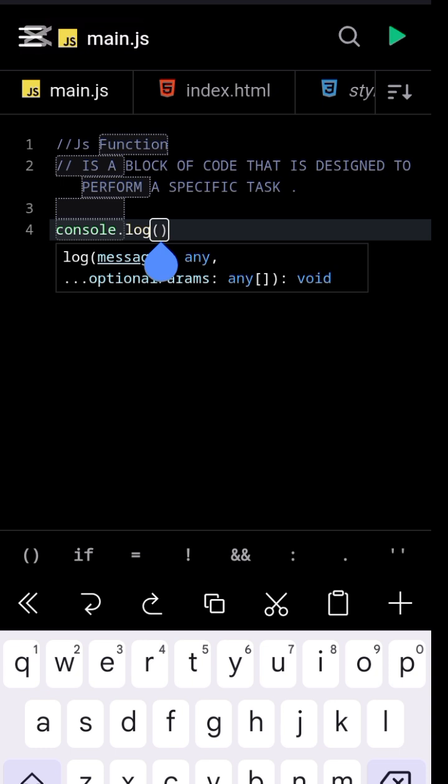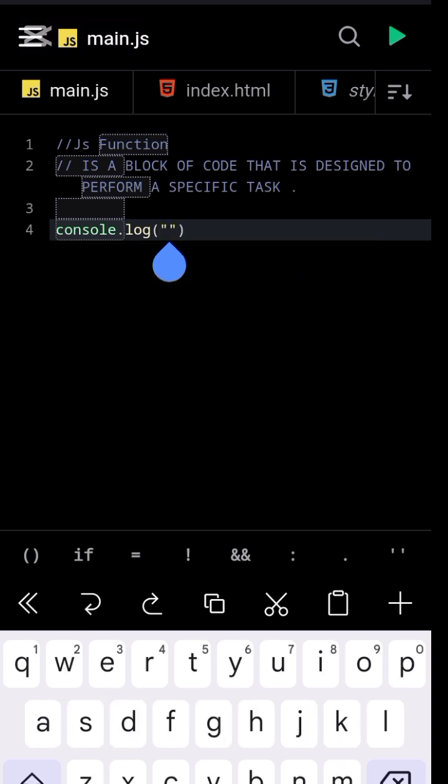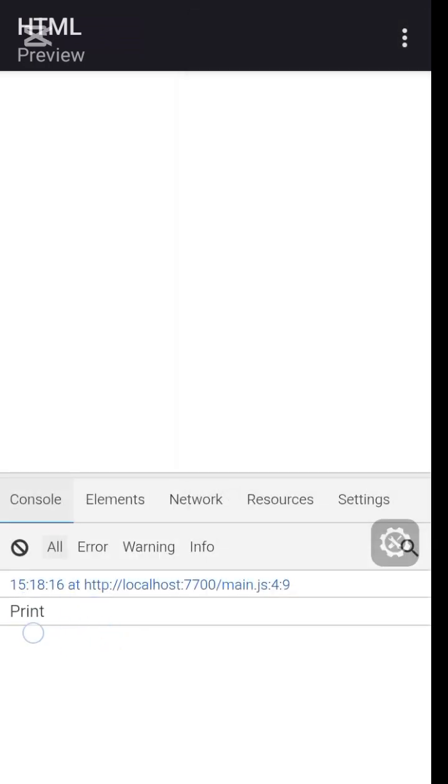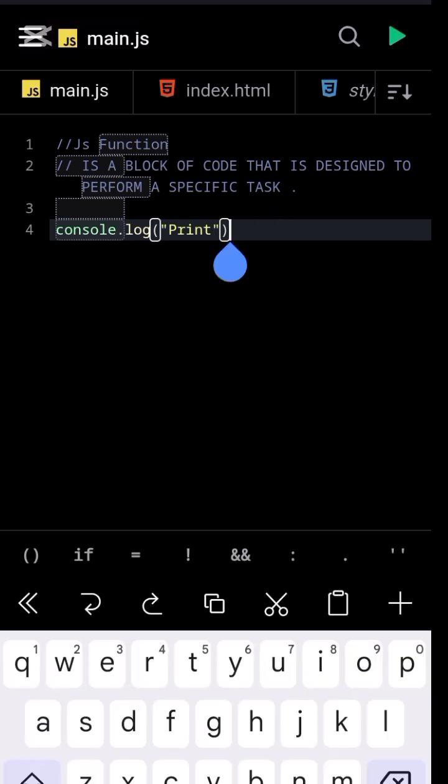It's designed to print messages. It's designed to print a text or a string or a number. So let's write something here and say print. So if we open this in our console, you will see the word print. So this is a function.